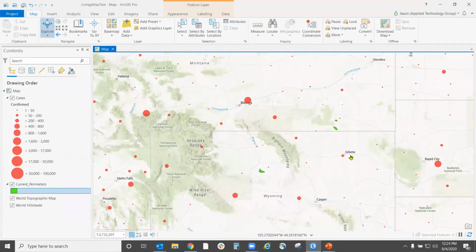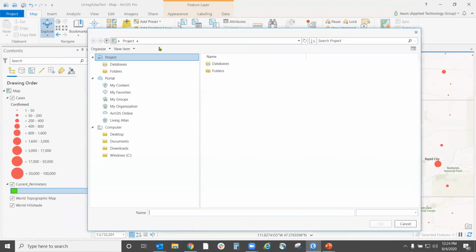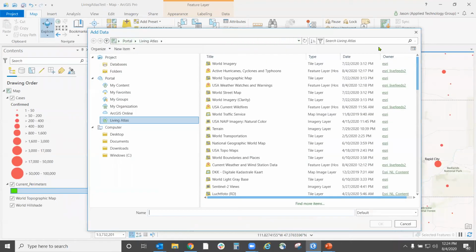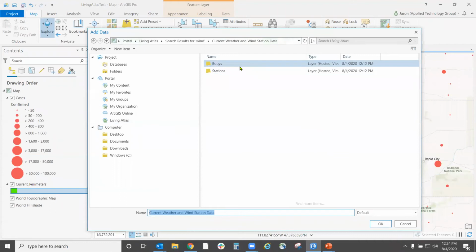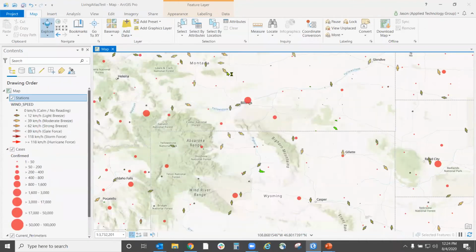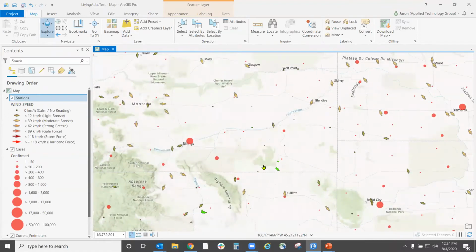So I'm getting closer. Now let's think about what else I might be concerned with on this fictional camping trip. Let's add our data. I'm big into cycling, and I hate riding in the wind. So what's the wind like? Let's look at the different stations. We'll add those in here. So now we see these arrows. Again, this is either real time or very up to date.